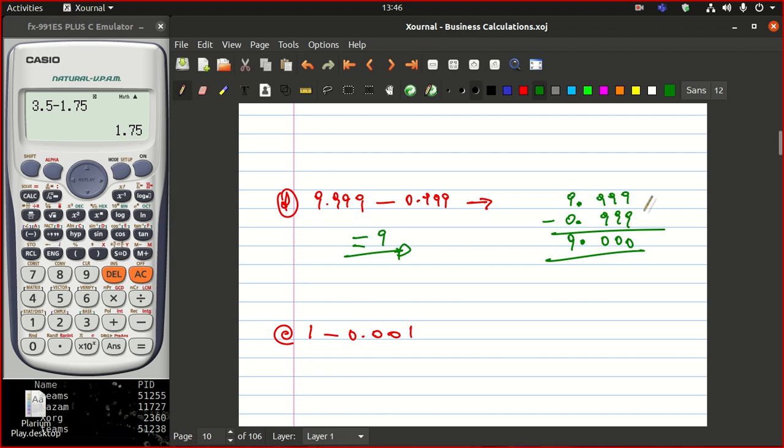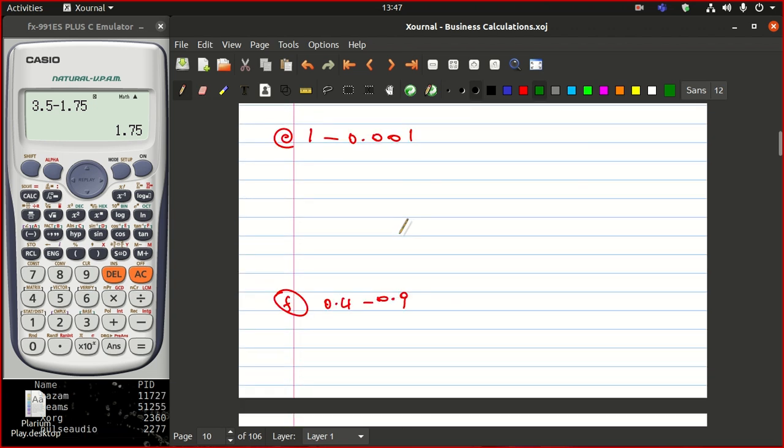So you usually get some mark for writing this in this particular format. And then for actually doing the calculation, sometimes I say, you know, what is 9 minus 9, I give you a mark. 9 minus 0 is also a mark. And having this, you can end up getting a handful of marks. And then sometimes, if I am fair, I can also give you a mark for that 9 there, for knowing that having these extra zeros, you get that. But if it's a multiple choice, it's just a multiple choice, you know the multiple choice.